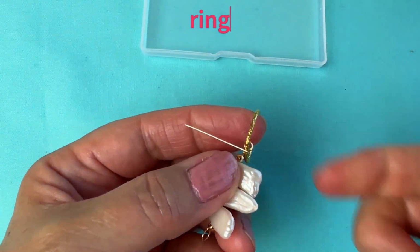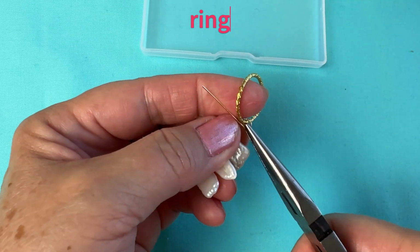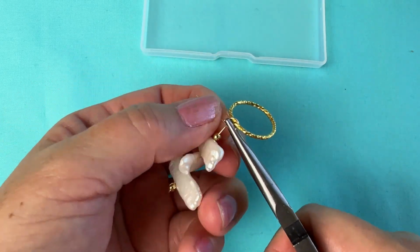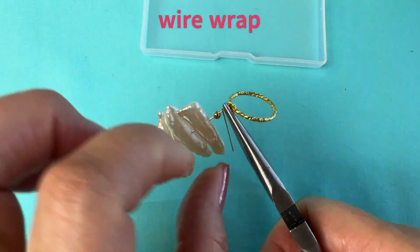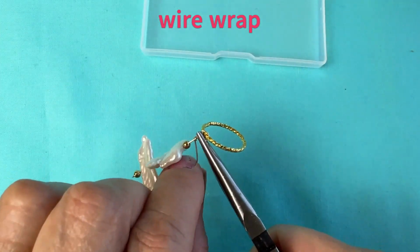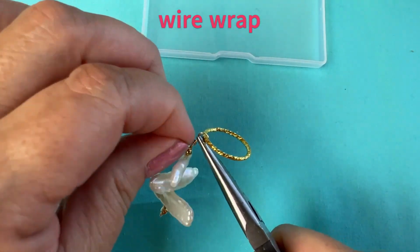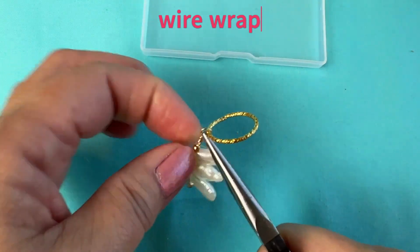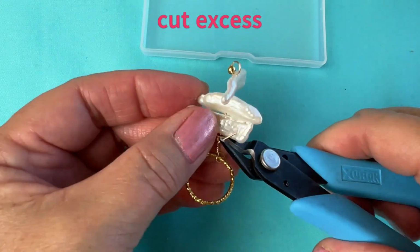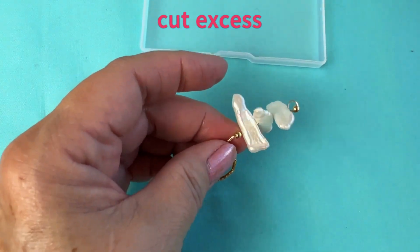I'm going to hold down the loop that I just made with my pliers, and I can wrap it around with my fingers, or I can use my bent chain nose pliers. Now I'm going to cut off the excess. And pinch my burr down.